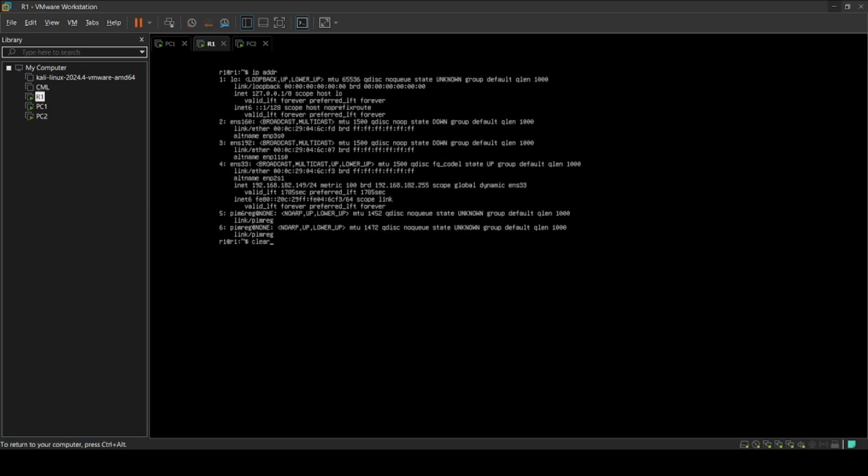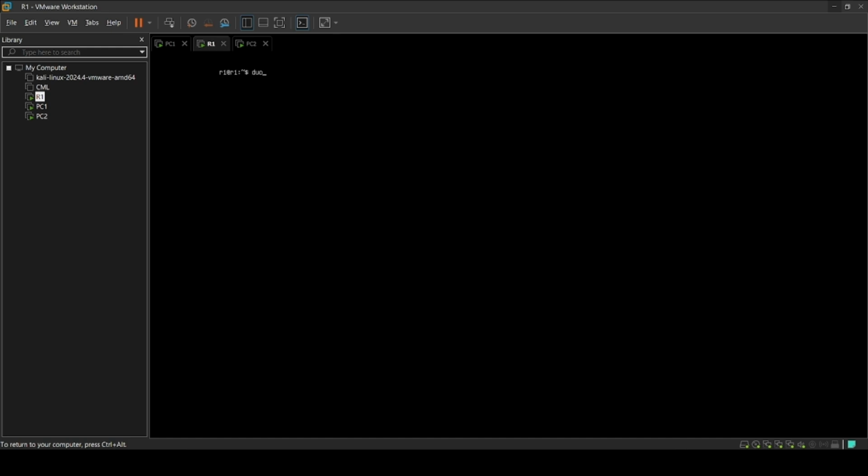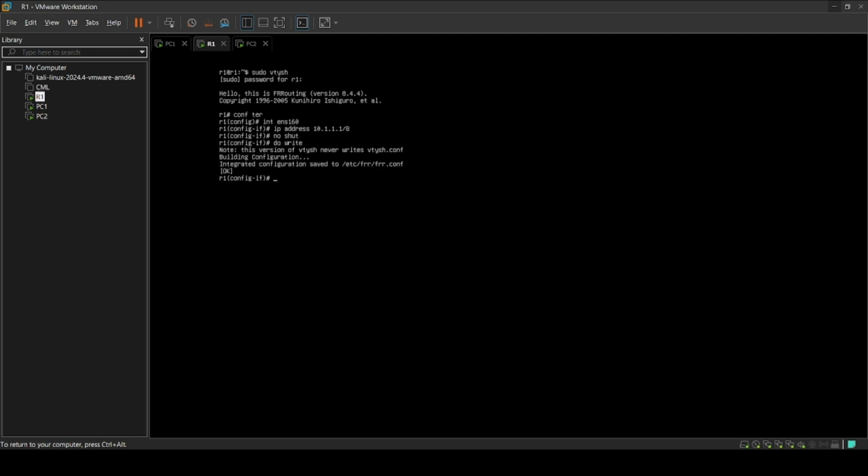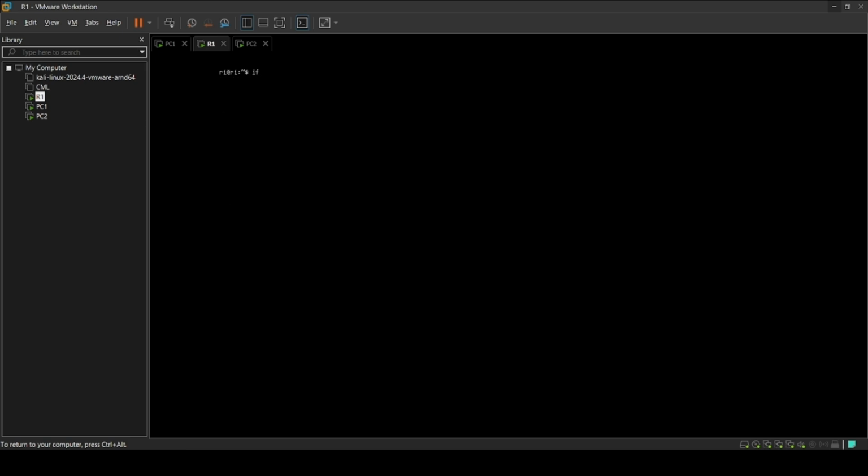Actually, I forgot to write the command. So now just give sudo vtysh, the password, configure terminal, interface ens160, ip address 10.1.1.1 I think, with subnet mask 8, no shut, do write.